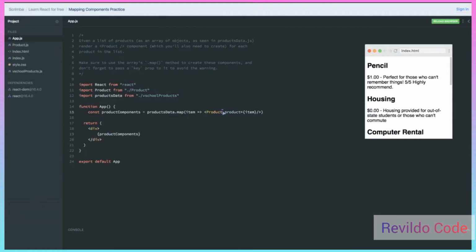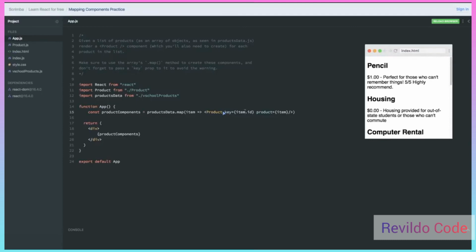Over here, I will also add a key property, and I'm going to pass in the item's ID just to allow it to have something unique so that React can correctly place everything the way that it wants to. And I need to fix my spelling here. Let's try refreshing again.